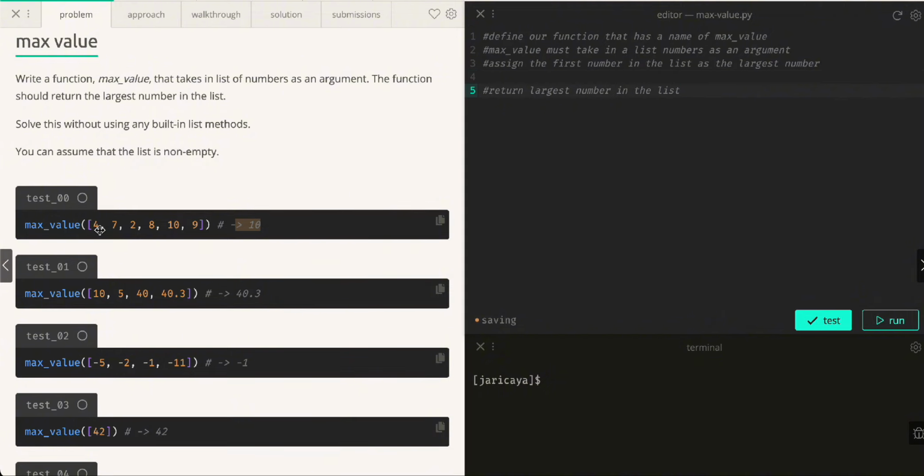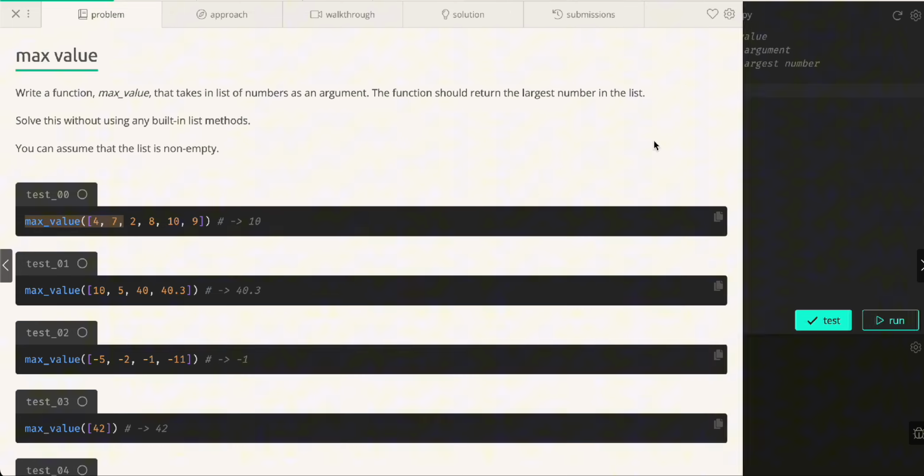Because we want to iterate over all the values inside the list. Let's say we assign 4 as our largest number. Then we compare it to the second number, which is 7. If it's larger than the first number, then we assign the second number as the largest number. So that's our way of thought in our problem solving here.